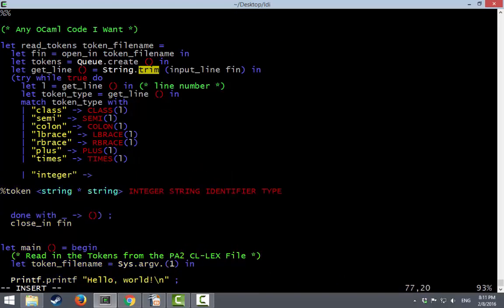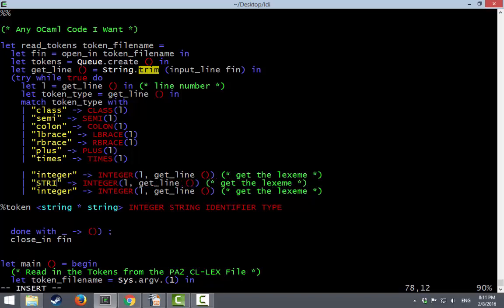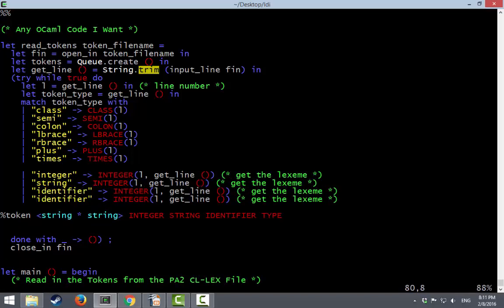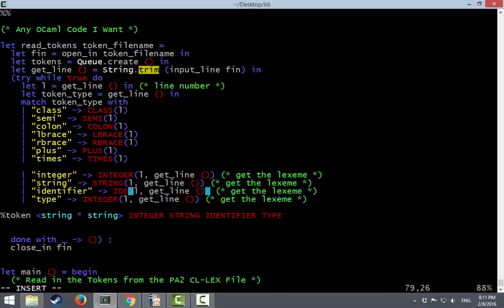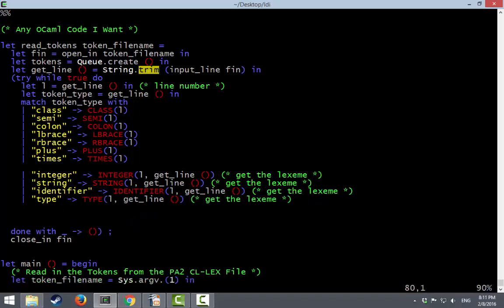If they say integer, well, that's an integer and it lives on line L, but we also need to get the integer value. Right? This is the lexeme. And if they say string, and if they say identifier, did I spell it correctly this time? And if they say type. And we'll come back to this.